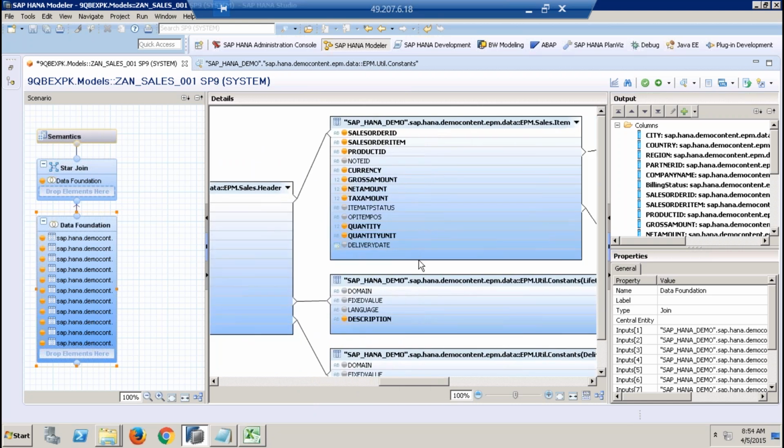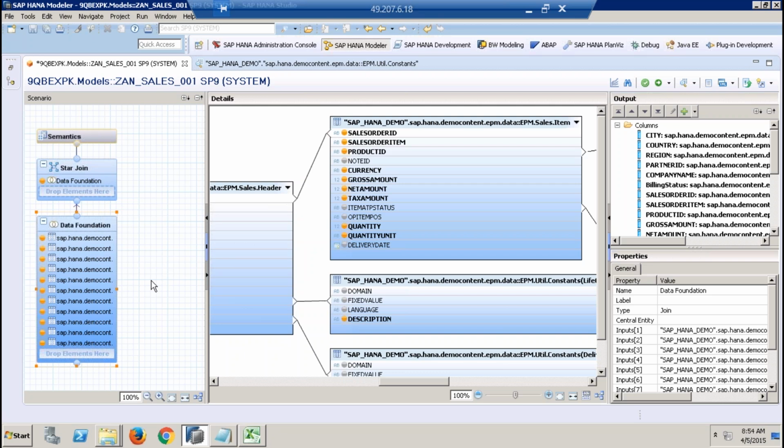Now, can I say the item level table is a table where I'm referring to the measures gross amount, net amount, tax amount, quantity? Is it a single table? Yes. But if you had a scenario like this, say I take key figure 1 from table 1, key figure 2 from table 2, not possible. In case of an analytical view, we can refer to measures only from a single table. If you want to build a model referring to measures from multiple tables, it has to be a calculation view only.